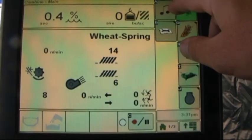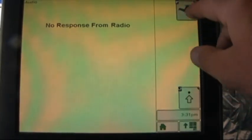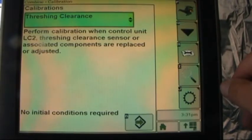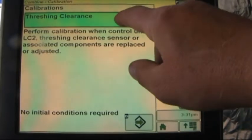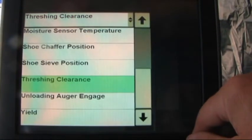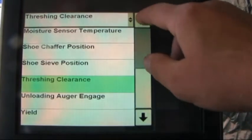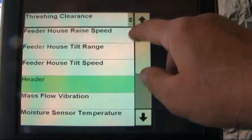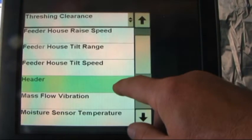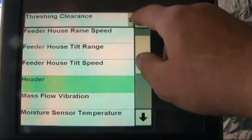The other two letters that come up on this page: letter A is just for our radio, and letter B, very important, gives us our calibration, so we can calibrate our threshing clearance. This is where our yield is calibrated. We can recheck chaffer and or sieve, but also it's very important if we're installing different headers on here, is doing our header calibration and feeder house raise speed.